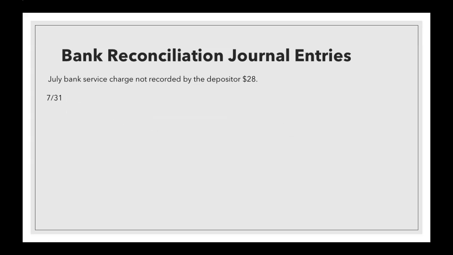Now this bank service charge. There was a service charge of $28, but we hadn't recorded it yet, right? So once again, this is one of these bank fees. So we will debit our miscellaneous expense. And here, our cash was decreasing, so we credit our cash, and we just toss in that $28 that we see for the fee.